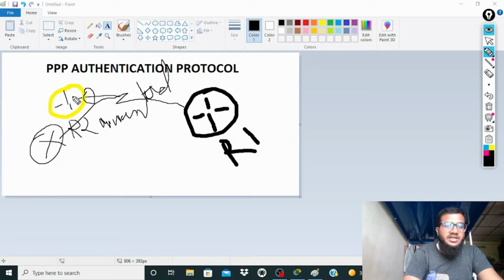So you will give a username and password in this router, and a username and password in the other router. This router will contain the username and password of R2, and R2 will contain the username and password of R1. Then you will go to the particular interface. For example, this is interface 0/0, and this is interface 0/1, and you will configure the protocol on those interfaces.